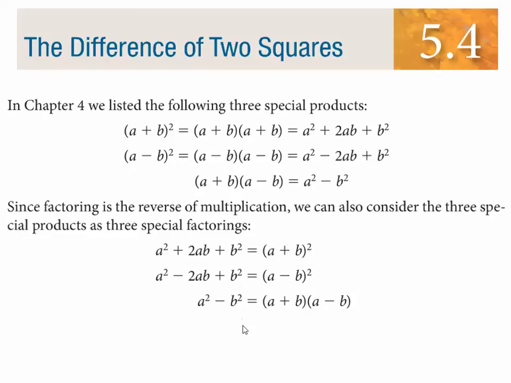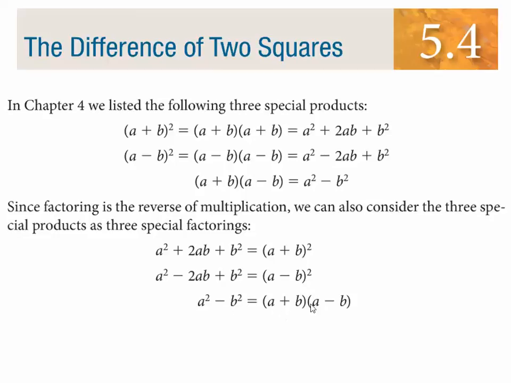Okay, the easiest one to see is this one right here. So it's a squared minus b squared. You have two perfect squares, and you only have a minus. And that would be the easiest one. It's going to factor down to this. Okay, word of caution, ready? Careful, careful, careful. Do we have to have a negative in the middle? Yes. We're going to have a minus in between, because look at this.